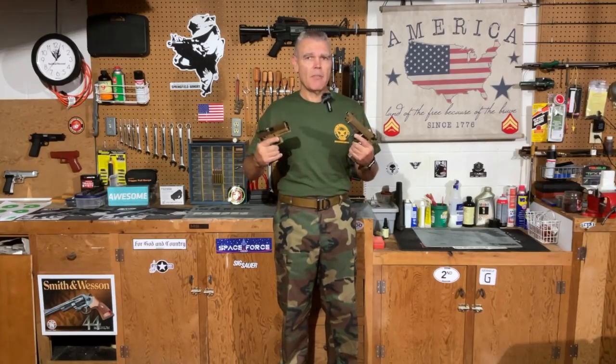And the reason I'm doing this comparison is because many of you in the comments to these past videos have questioned why the military didn't just go with the updated M9A3 when they were looking at replacing the aging inventory of M9 pistols. Now, ultimately, I don't know the answer to that, but I thought this comparison was at least valid to see if we can decide if, after all the time and expense of going through the selection process for the modular handgun system, the Marine Corps and the other branches of the military really ended up with a superior pistol, or if maybe they would have been better off after all with going with the M9A3.